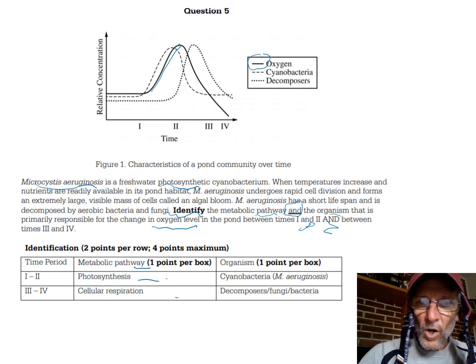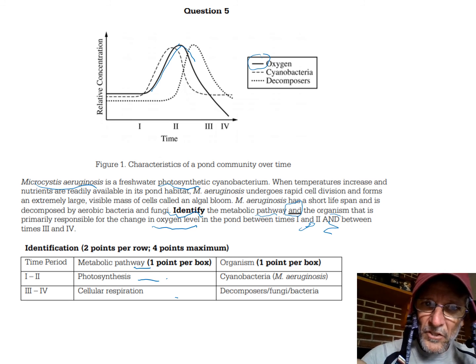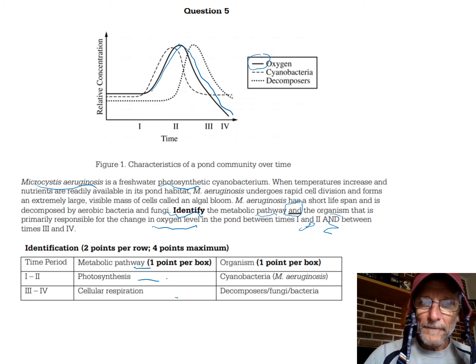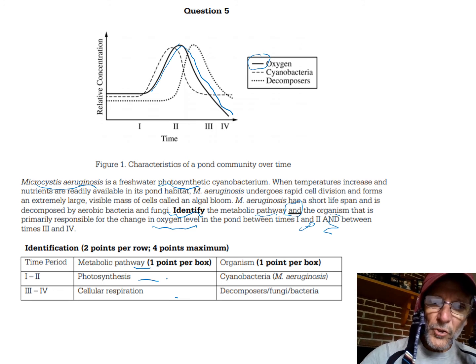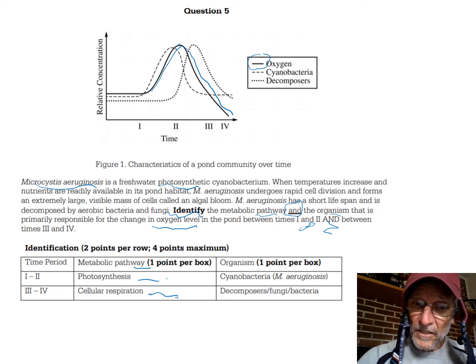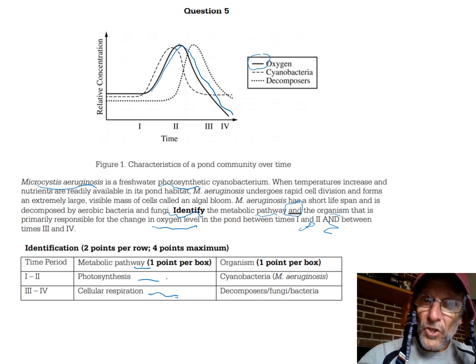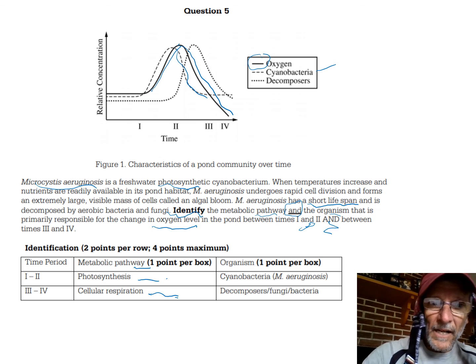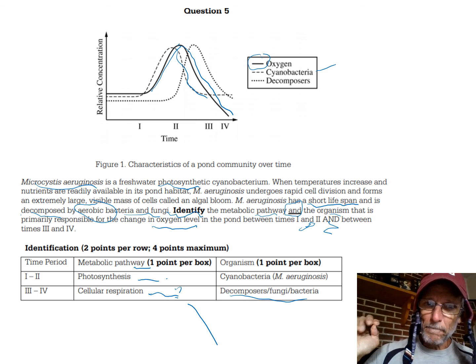So which ones are going to cause this between 2 and 4, the oxygen levels dropping? The ones that do respiration, but all things do respiration. But here also you see the cyanobacteria are dying off, and they told you that they have a short lifespan. They're decomposed by bacteria and fungi, right? And what kind of bacteria and fungi? Ones that use oxygen. So that would explain your decrease in oxygen. Here's the next one.